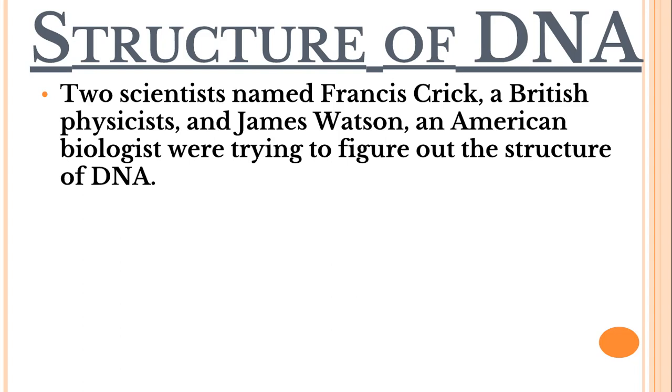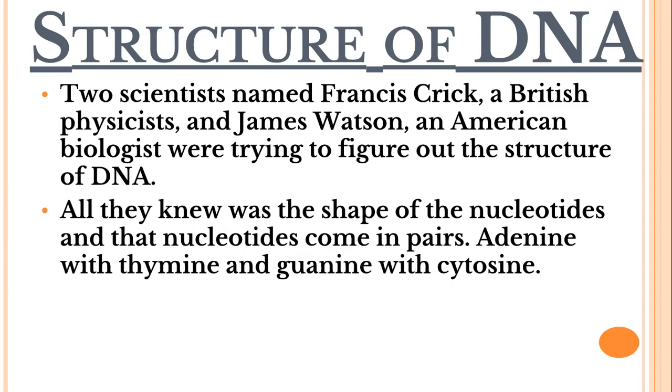They were actually working on this problem in Britain while they were studying, and there are some things to start off that they knew about when they were trying to build the structure of DNA. So they knew the shape of the nucleotides, and they knew that there were four nucleotides altogether. The other thing they knew was that the nucleotides in DNA come in pairs.